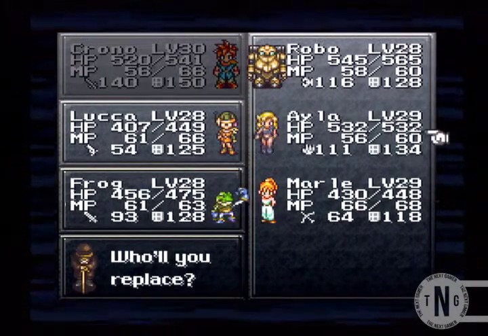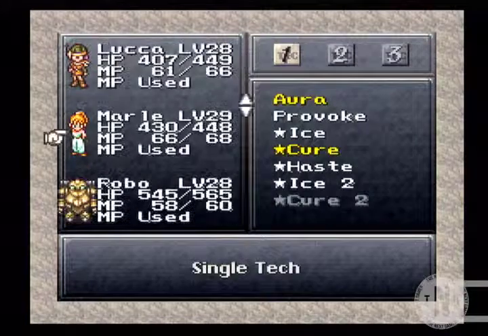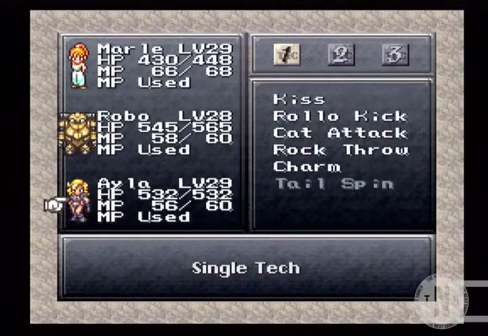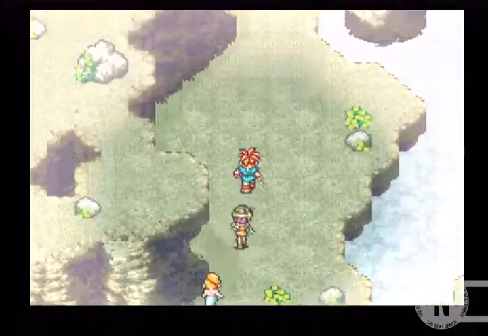So you know all those beads? Sell them. Well, or eye drops. Sell them unless you have your blue mage in the party. Personally, I just have them on, like, you know, their sunglasses.